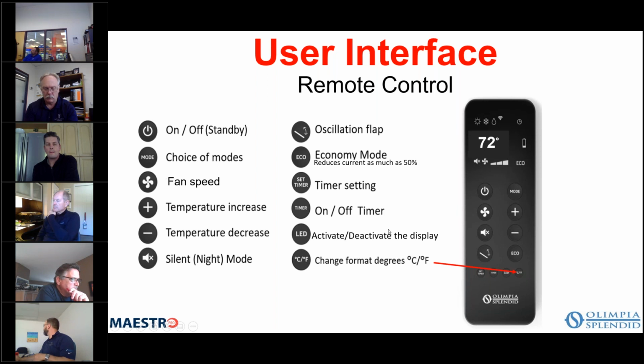You can activate and deactivate the display on the unit with the LED button. You can turn a timer on and off and then set a timer. So let's say you want it to run for 3 hours and then to shut off. You can do that as well, okay? You have an oscillation flap, and that directs the air up or down, depending on whether you have it installed as a high or a low unit, and we'll talk about that shortly as well.